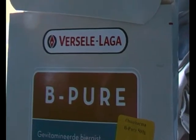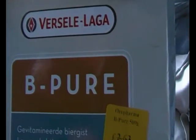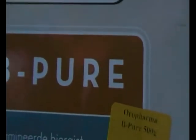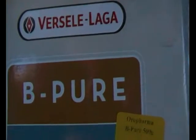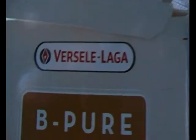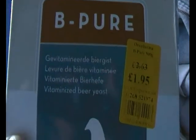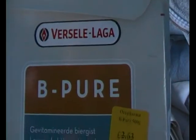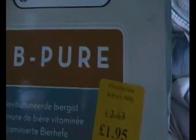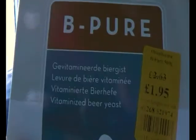This is something else that I'll be using this year. I never used it last year, but genuinely I do. It's as cheap as chips, £2 or just under, from Vestalager, and it's called brewer's yeast. This is full of omega and will help the chicks grow a natural defence system and grow well. I mean, it's for pigeons, but why not use it? For £2, what have you got to lose?